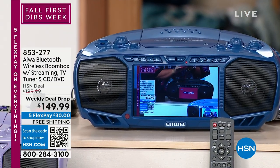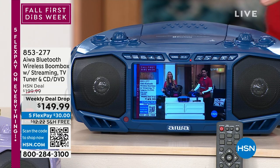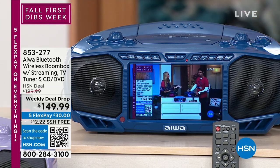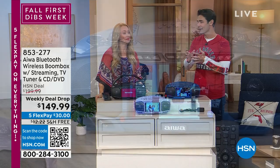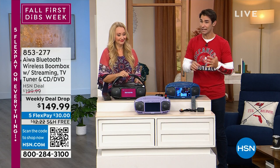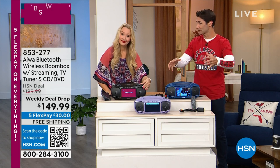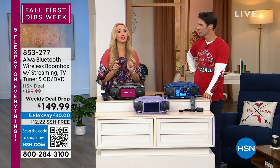Maybe it's the RV, maybe you're taking it outdoors, maybe it's in your home. I remember when my kids first wanted a TV in their room — it had to be something I could control, take in and take out. And it had to have a DVD player. Now I got to buy a DVD player with that little TV — this is all in one.